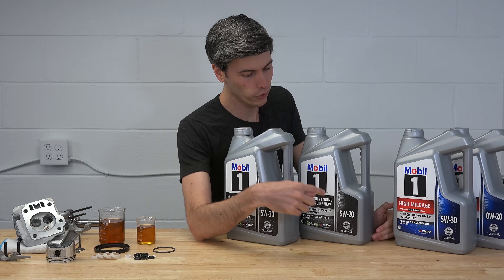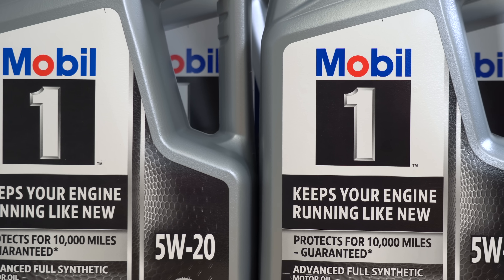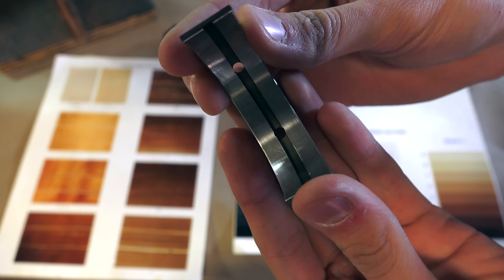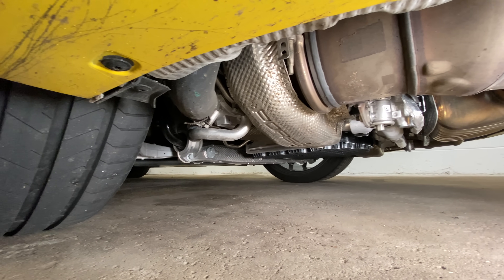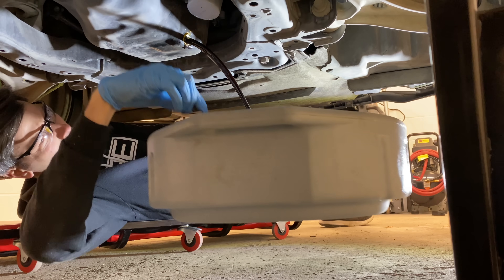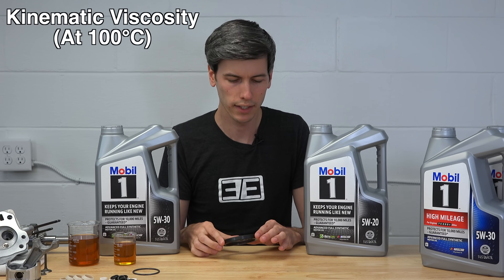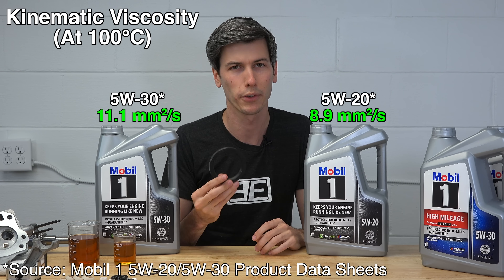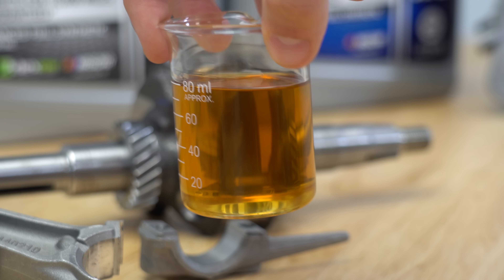You shouldn't proactively switch to a thicker grade oil without any signs that your engine is old or worn. Bumping up an oil grade should be thought of as a last-ditch effort to prolong the life of an engine that's clearly on its way out. The thicker oil could help, but it won't change the fact that your engine has significant wear. Higher viscosity oils also tend to have lower volatility, meaning less of the oil burns off over time. As for an engine that's leaking oil — changing to a thicker oil isn't addressing the problem. If there's a seal that oil is leaking through, the viscosity difference between, say, a 5w20 and a 5w30 at operating temperature is too small to make a difference. The problem is a failed seal, not the wrong viscosity.